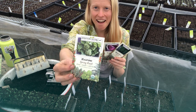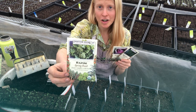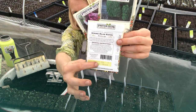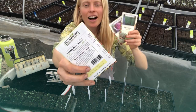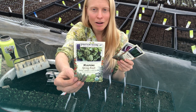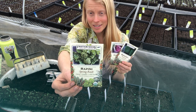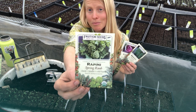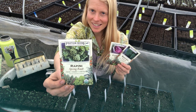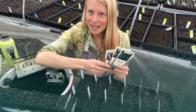Spring broccoli rabe, broccolini, rapini — a rose by any other name would be so marvelous to eat! This is one of my favorite vegetables. By contrast to broccoli, rapini you actually want to direct sow. Check out the back of our seed packets for great growing info including sowing depth. You want to be sowing it basically now — about four weeks before final frost, the same time as peas and spinach. Thin plants to four to six inches apart.